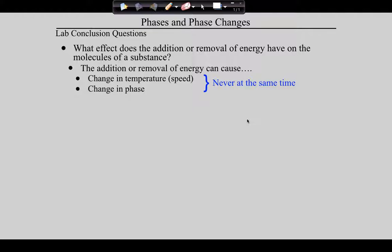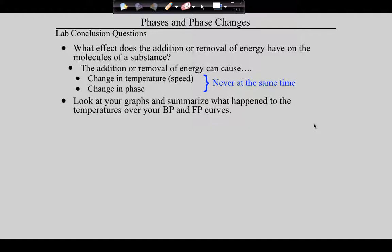Question three? Okay, so guys, question three reads like this, and this is where things are about to get crazy for me, because while you have the advantage of sliding papers around, I've got to shuffle through slides, and this gets a little messy, but I'll do my best. Question number three says: look at your graphs and summarize what happened to temperature over these curves. Are you noticing how question number three ties back to questions one and two? In question one, we learned that energy changes temperature, and now in question two we know how to measure that with a thermometer. But now question three is asking you to look at your graphs and describe what you're seeing.